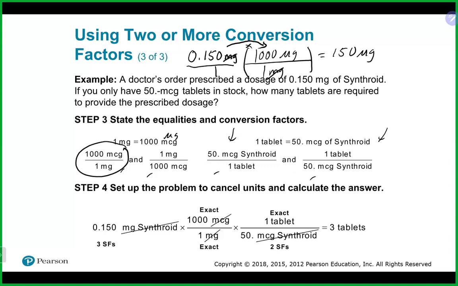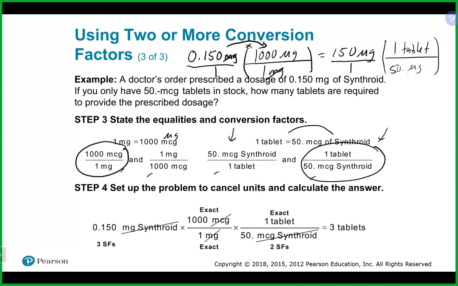And in this case here, we also want to go opposites. We want to get rid of micrograms, and we eventually want to figure out tablets. So that is really this equality that's going to allow us to do that. We can set it up the same way. Again, we can put that over 1 so we could clearly see micrograms is on top. And that means opposite to cancel. So we would need micrograms on the bottom, and that would give us 1 tablet on top and our 50 micrograms on the bottom. Micrograms are going to cancel. That's going to get us 150 divided by 50 in this case, and that is going to give us 3 tablets.